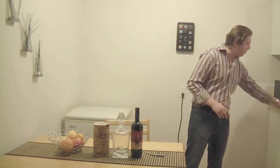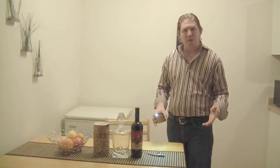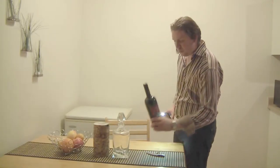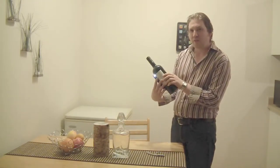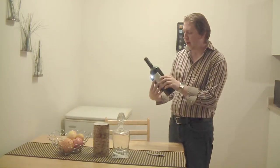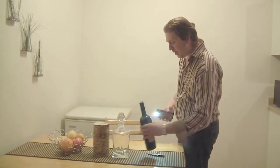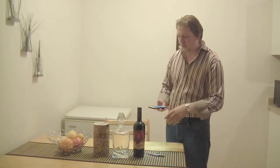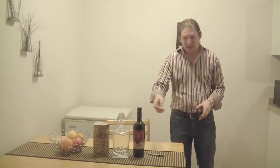One more thing I want to mention - this is kind of a trick I learned after being disappointed with the body. I'm really into thick wines, so what I'll do - and you can't take this to the bank always - is take a flashlight and just see if I can see through that bottle. That's not the most scientific way of going about it, but it does help. I realize that the color of bottles vary greatly, but you can often tell if it's going to have a little bit of body to it.